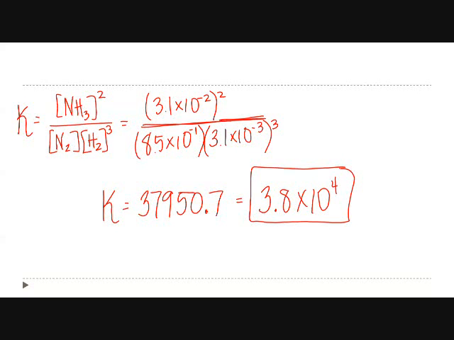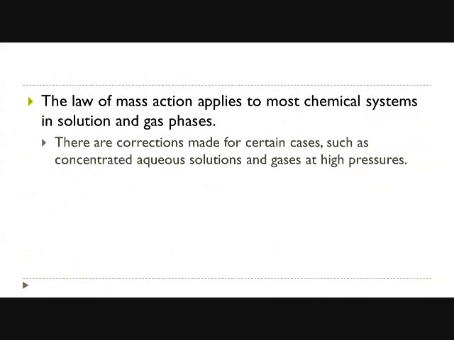Anytime it asks you to solve for K and you are given the concentration values for everything, you just plug it in like this. This setup comes from what's called the law of mass action, which we talked about last week. Again, no unit because it's a K. This applies to most chemical systems, solutions and gas phases. Remember from last week, we don't include anything marked as a liquid or a solid because their concentrations don't change, just gases and solutions.